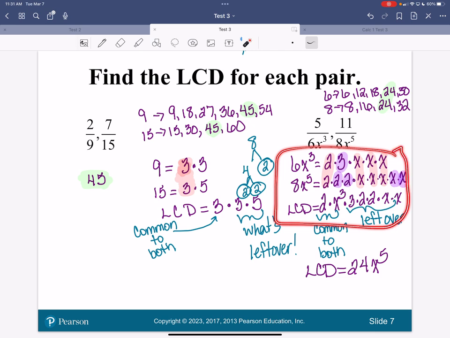This is going to be most helpful for you as you move forward. Breaking it down like this, because we're going to have to start factoring trinomials. And once we do that, you'll want to have it broken down. Yeah, that's a good question. Okay, now let's do another one.